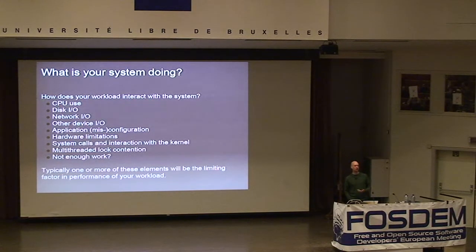Workloads will usually interact with the kernel in some way, either through system calls or through other operations. Multi-threaded workloads are common these days, and there are a lot of badly written multi-threaded applications that often have high lock contention within the application. So there can be application design problems that may or may not be possible to work around without code changes. And finally, another problem that's often overlooked is that if your system is part of a pipeline or part of a set of other systems that are all handing work to each other, any given system may in fact not be getting enough work to do.